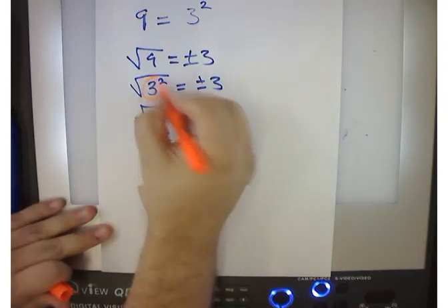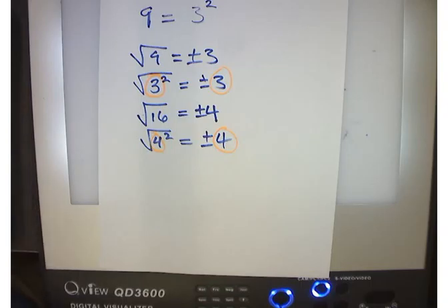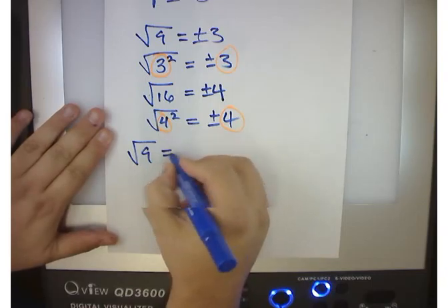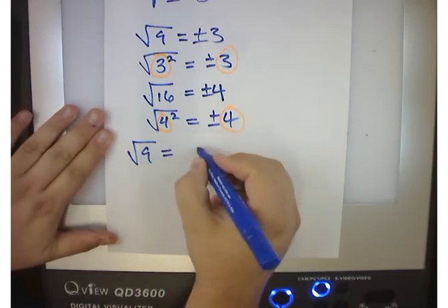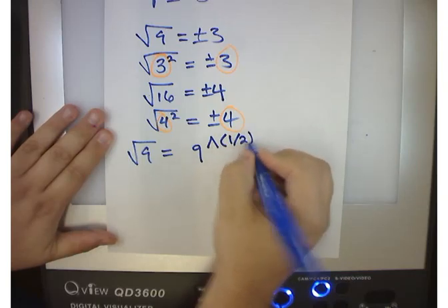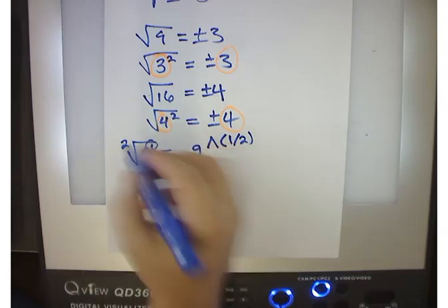Now there should be a pattern you should start to recognize. When I take the square root of anything squared, the base is the solution. That's what you're left with. Now what that comes from is that when you take the square root of a number, so same problem, square root of 9, that's the same as saying 9 raised to the 1 over 2. We don't write it down, but this is 9 to the first power raised to the 1/2. This would be the numerator of the fraction, and this would be the denominator.